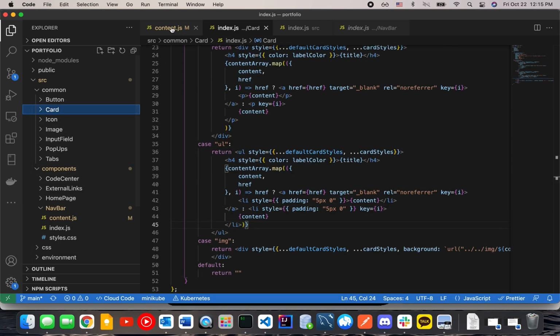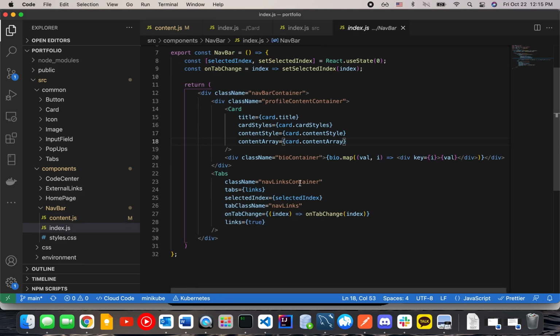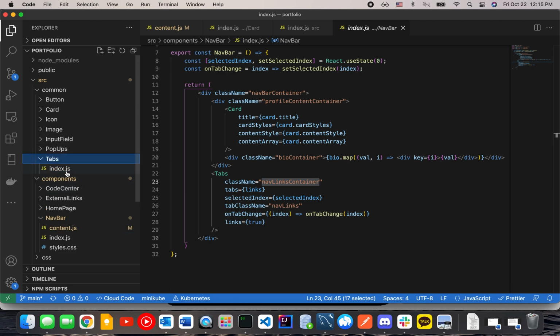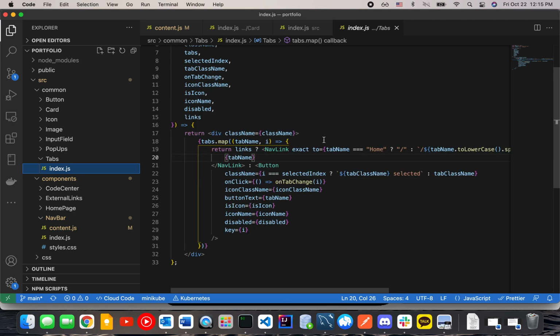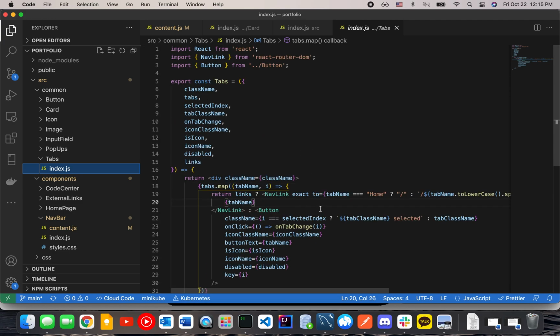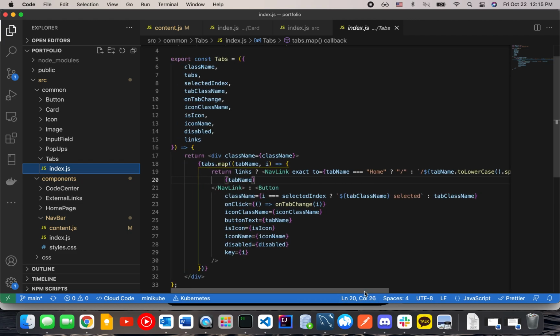And then if I go back to my nav bar, I'm going to go to tabs real quick. I don't think there's going to be a whole lot else to show here, except the main thing I wanted to show was, I don't know if you want to call it efficiency or just simplicity, but I like keeping things as easy for me as possible.